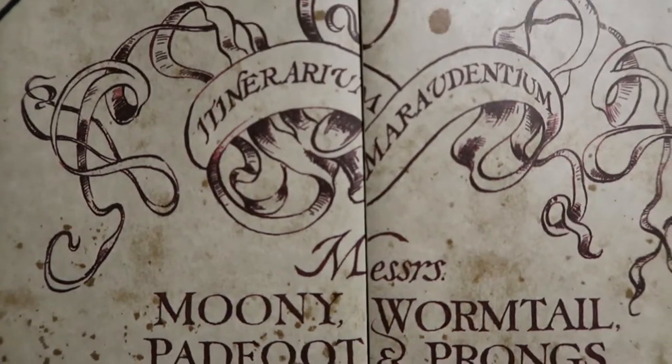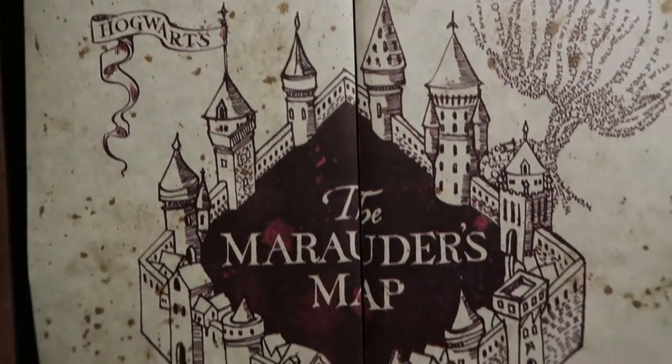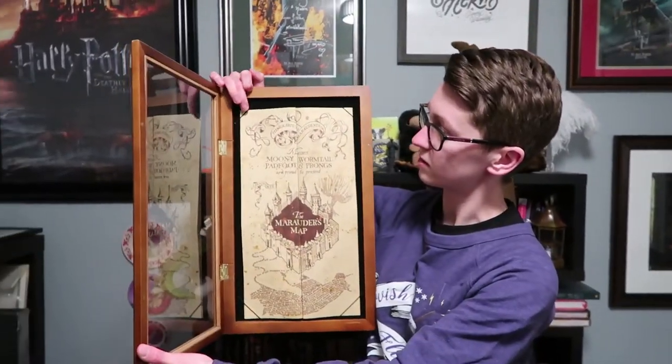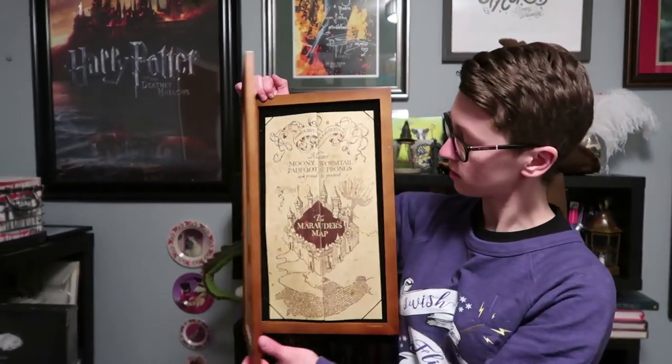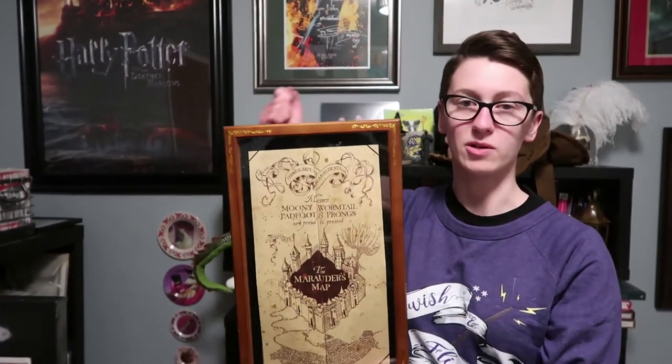Number 2 is my oldest piece that I remember getting — it was my first piece that wasn't a Harry Potter book. And it's the Marauder's Map, which — I'm the biggest Marauders fan ever. Meg also got me this. The map and the case come separately and they're from the Noble Collection. You can swing this open and it gets on these little stretchy things. It's so intricate and cool to actually open it up and peel apart all the pieces. This is my favorite thing in all of the wizarding world.